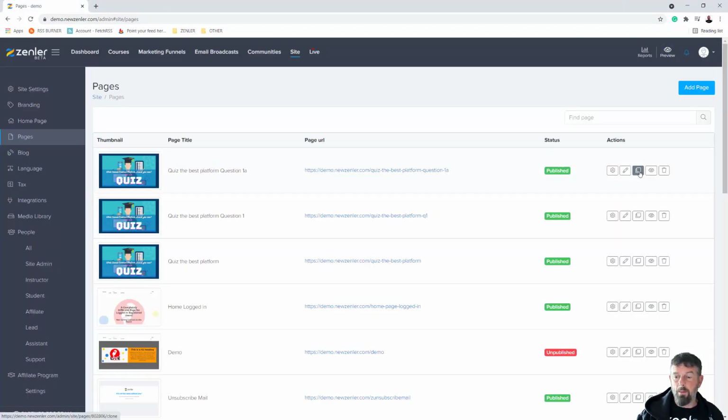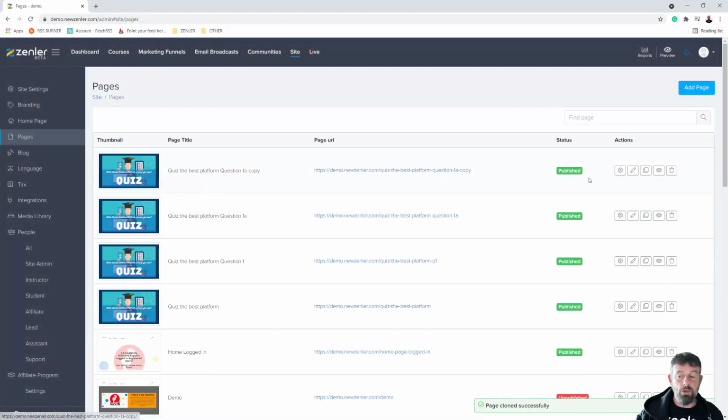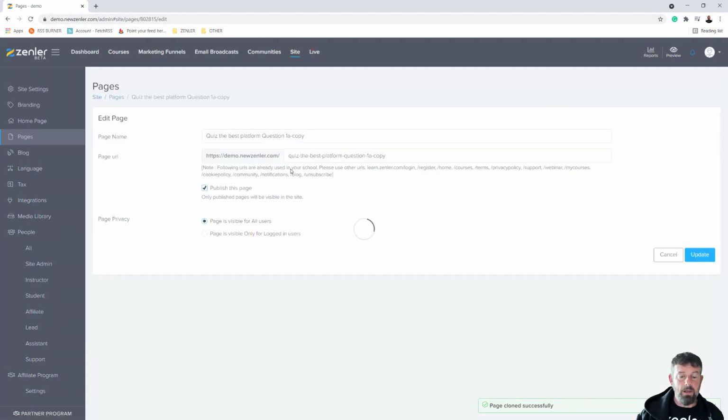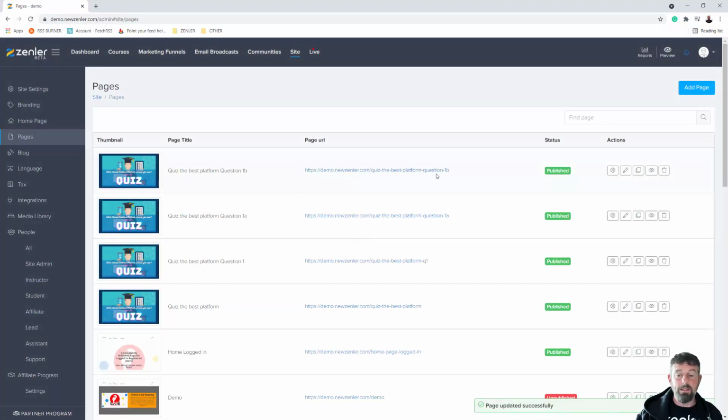So we've got this QA here. I'm going to duplicate this QA. We're going to be changing this. I'm going to be putting it to 2B. So I'm going to edit under the gear icon. We're going to put in here, I'm going to put a B in there. And under here, I'm going to put B. And things are going to go much quicker now because we've got the template set up.